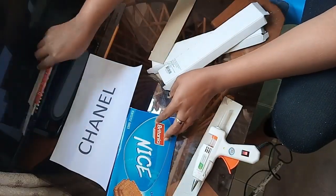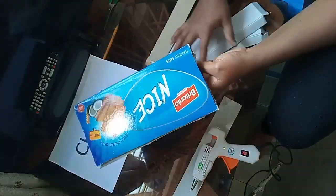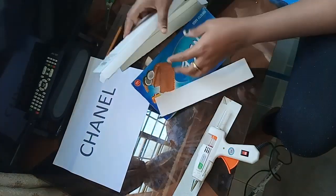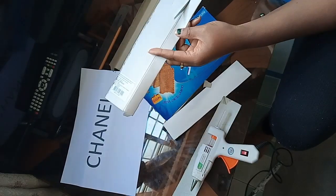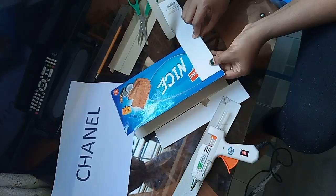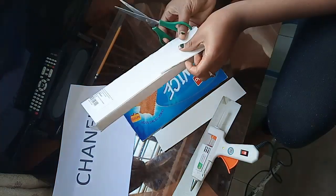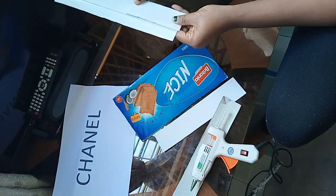I just used my empty boxes, these boxes which I got after eating my biscuits. So you can use whatever box you have and you can get this look. These are designer's books, and I just printed the words from the cyber and got some clear paper.